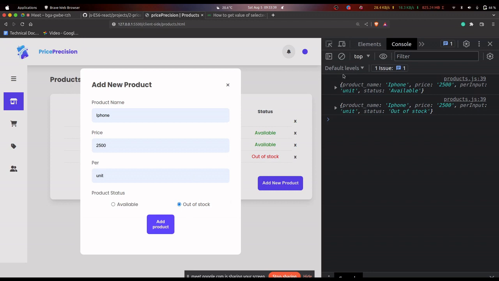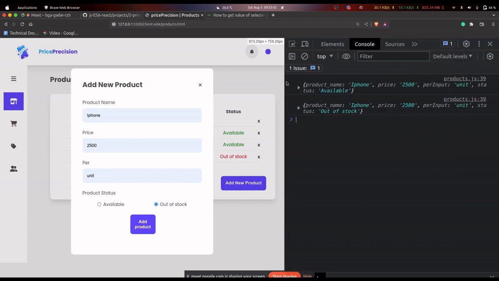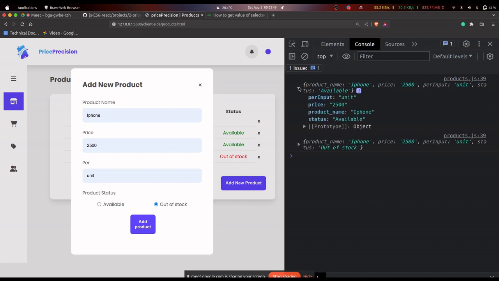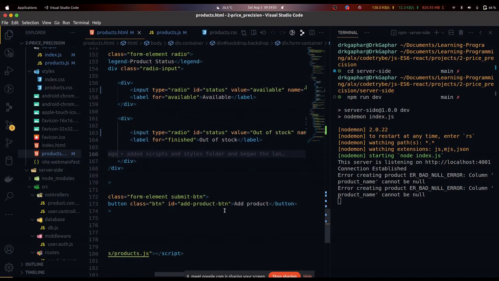This is nice. We figured out our own way. Okay, we are making progress. So this is what we are going to send to the backend, and then come back to.